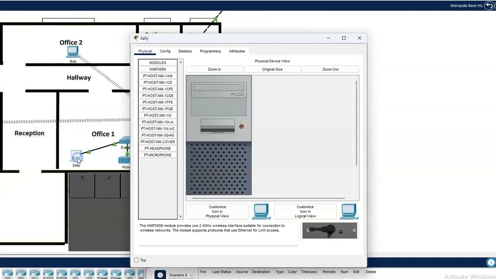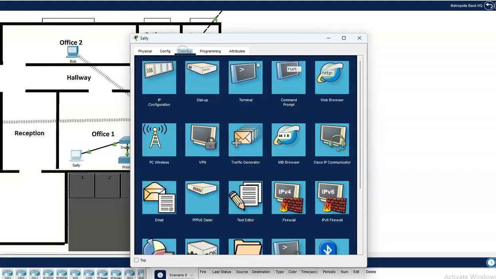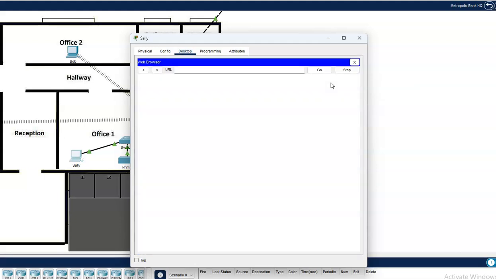Okay, click on Sally. And if you try to web your way over to that URL that they give you, which I think is, let's see, 10.44. Numlock would help.